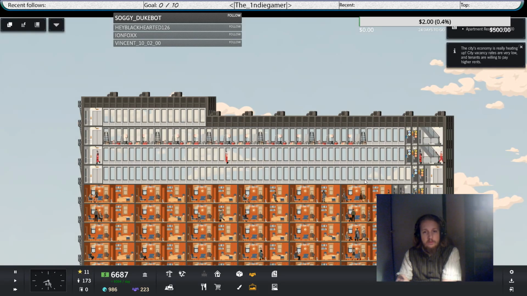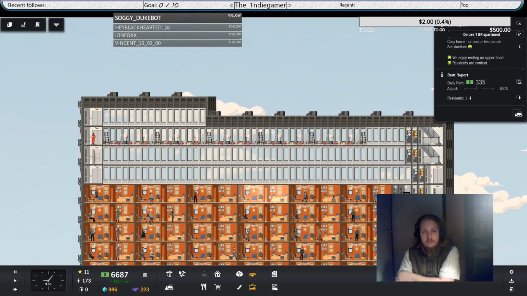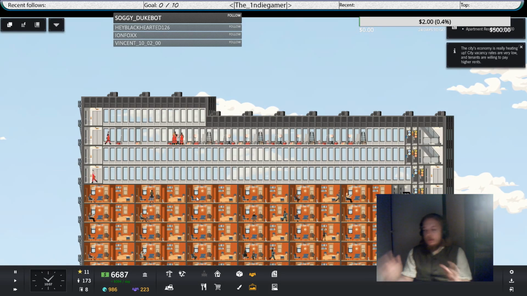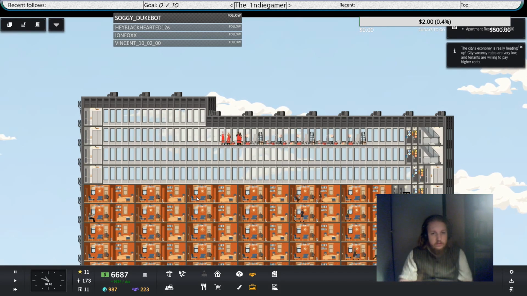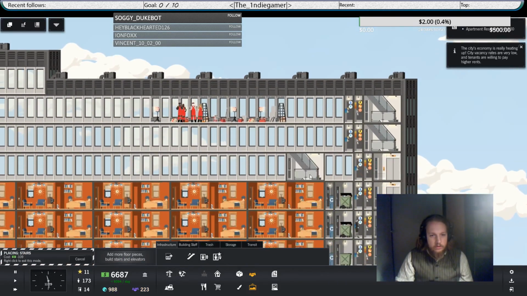So this floor is going to be empty though. So the only problem here is going to be, this is going to be a noise area because it's going to be a lot of traffic. But that's about the only issue that will arise here. I can, however, add another staircase here.